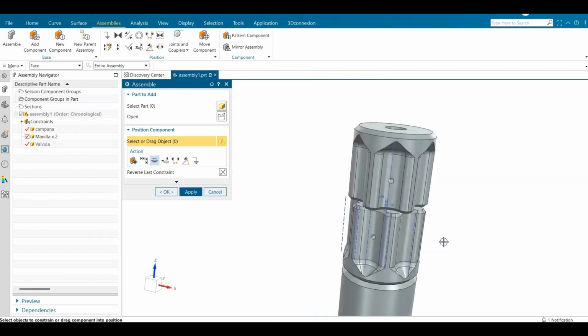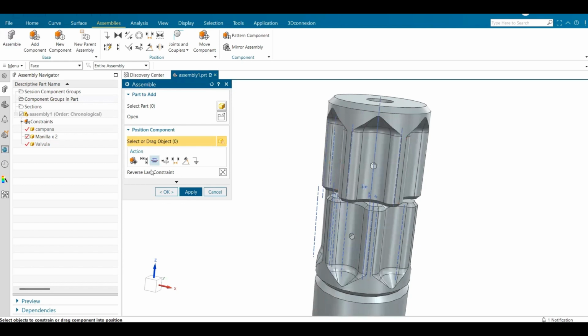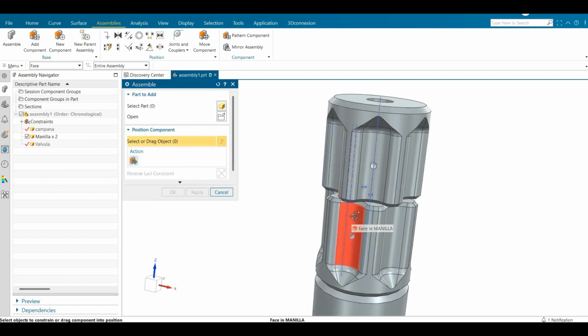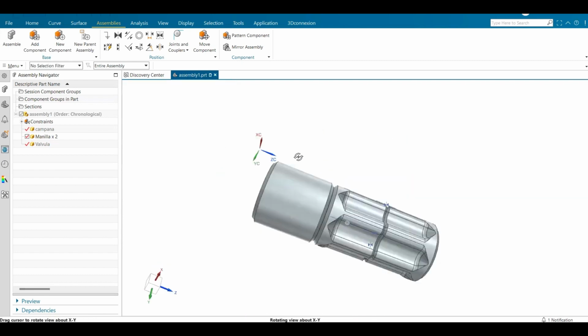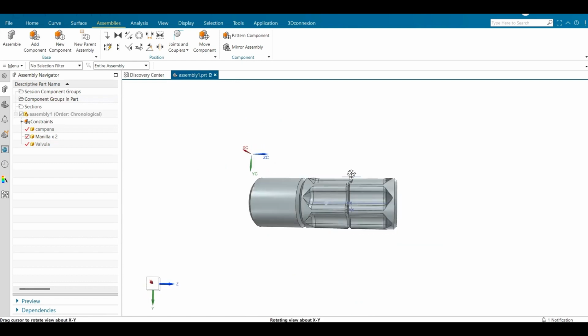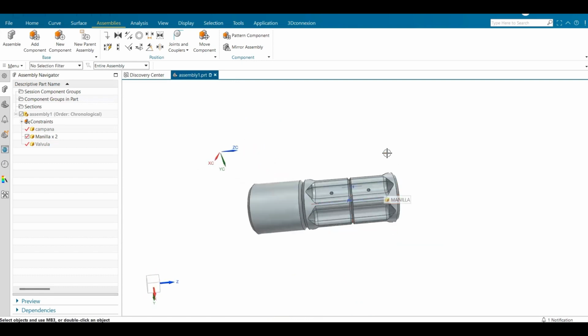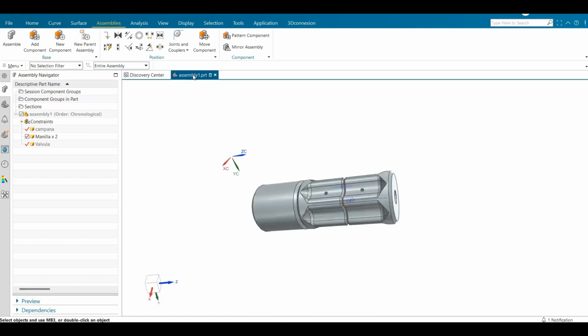Okay, so I pick the two outer cylinders and I got options, and well, the most possible one maybe is of course to have a coaxial thing. Let's apply, and well, maybe let's use this one as well, and there you have it. We have now this thing assembled. That's fine, right? So the other way to do it is by using these other tools here at the top.